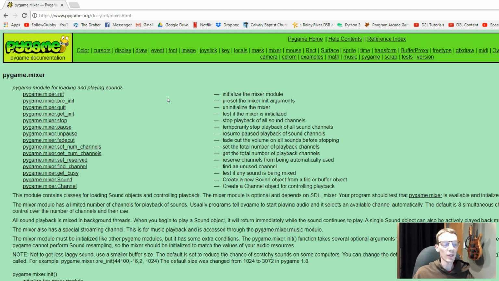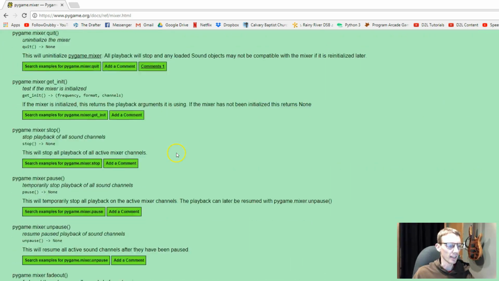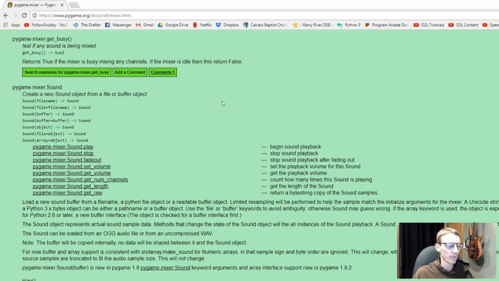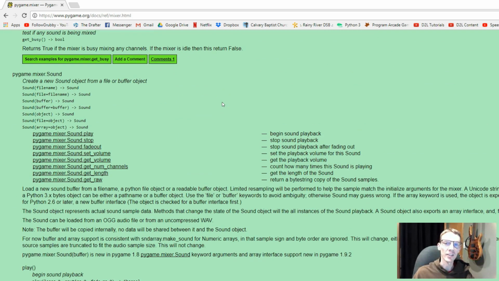And lastly, if you want to set up multiple channels so that you can play multiple sounds at different times or at the same time, that kind of thing, and manage them separately, that is definitely possible to do. All you have to do is read the Pygame Mixer documentation, and you can see there's a whole bunch of stuff right here, and there are examples. Just do a search for Pygame Mixer, and it'll be the first thing that comes up. Okay, so I hope that helps you get some sound into your programs.